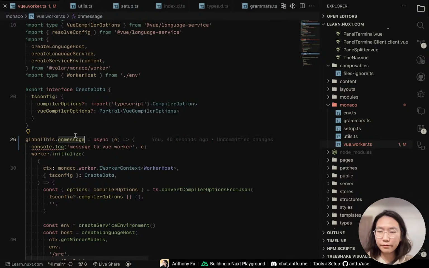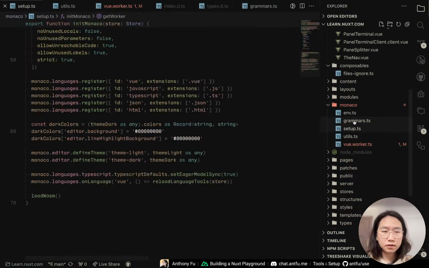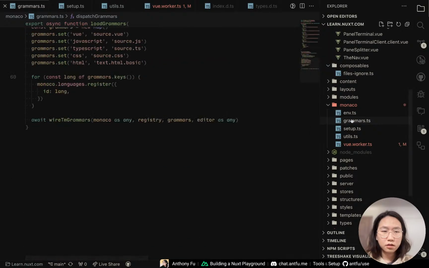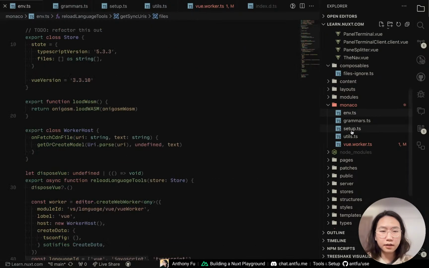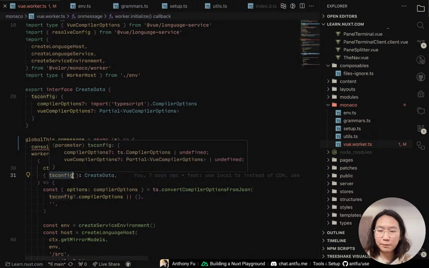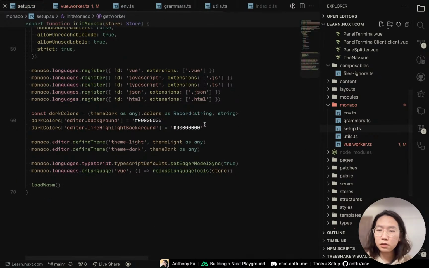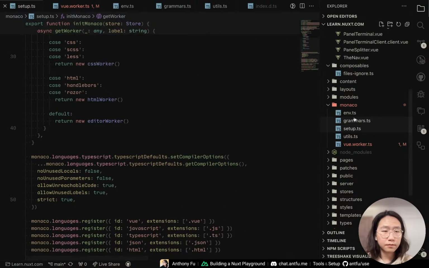I think we copied that from the view repo, and the difference here, I think there's a data object, right? So here you have a create data, and this data is passed from somewhere. I think I saw it here. Where is it? Grammar?